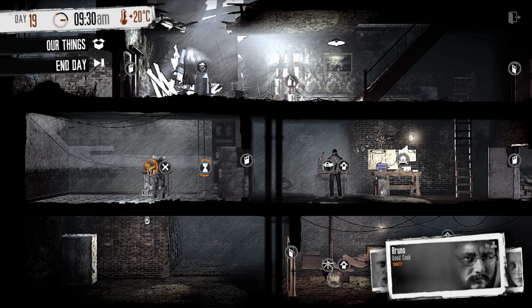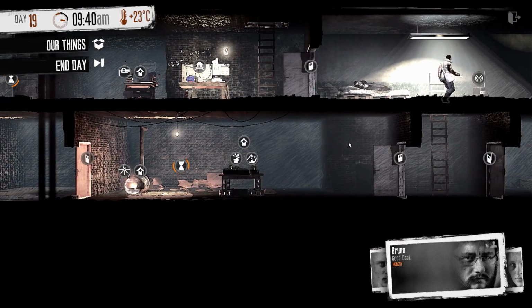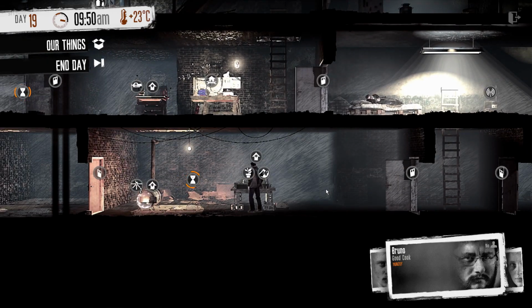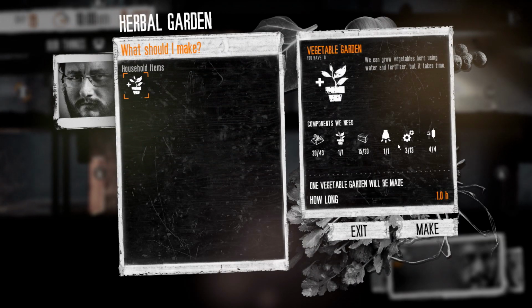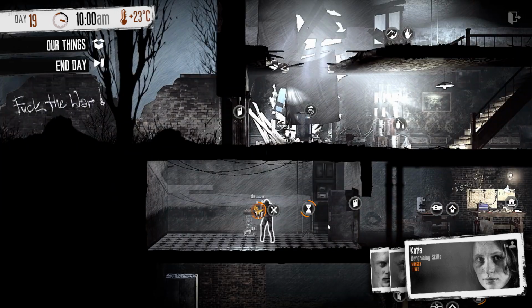Cool. So, now that we have that, I do believe that we have enough to make the upgrade to the vegetable garden. And if so, we'll be able to start growing our own vegetables, which is good. Alright, here we go. 4, 3, 1. Yeah, definitely. So, do we want to make this? Yes, we do. So, let's get this upgrade up and running.